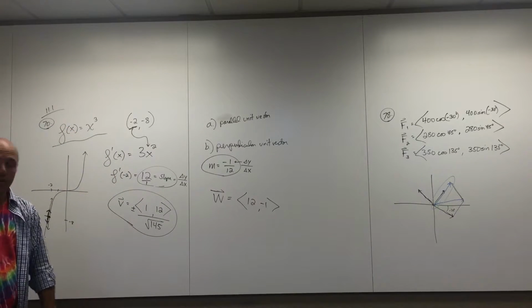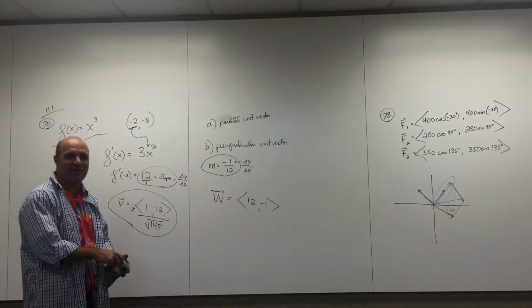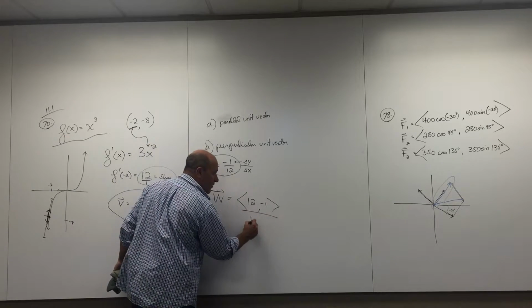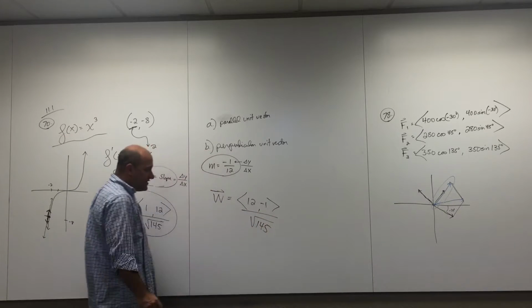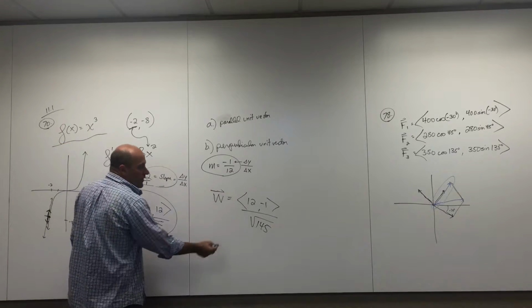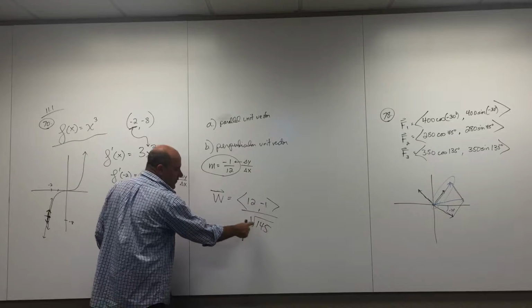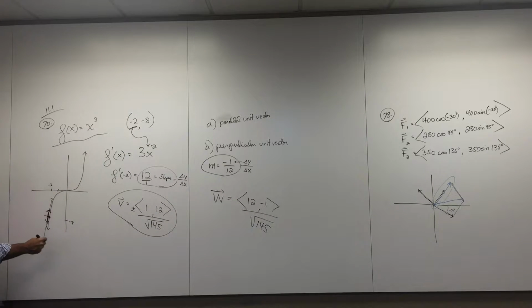So cool, we got it. Oh, you want to make him a unit vector? Now you can make him a unit vector, divided by his magnitude, which is the same magnitude. Okay, cool. Now it's a unit vector. Now let's check this little guy out. He goes over 12 divided by the square root of 145, 0.999 something. He goes over that much, and then he goes down 1 over that, some teeny little bit. He's a little unit vector. Here he is. Does he look perpendicular? I think he looks perpendicular to the tangent line, perpendicular to the curve.